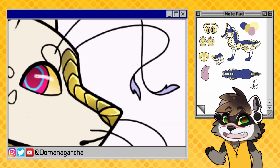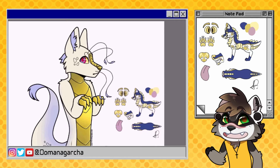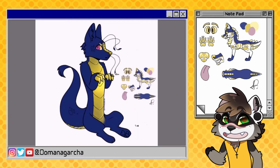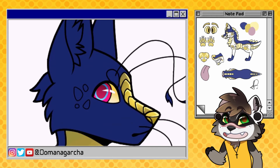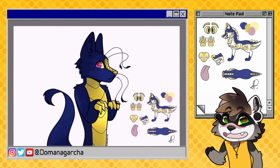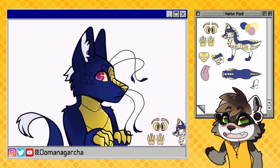I think that really was the thing to help me get started in finishing this character, as it really did help me find out what I wanted to do with the rest of the character, and I quickly realized I'm gonna go back to this blue, make it darker, and see what I can do with it. As soon as I darkened that blue, I felt instantly better. This was the color, and I knew it was. So I continued in by playing with some lighter blue gradients here, giving that a really nighty, moody feel to this character, really popping out those golds.